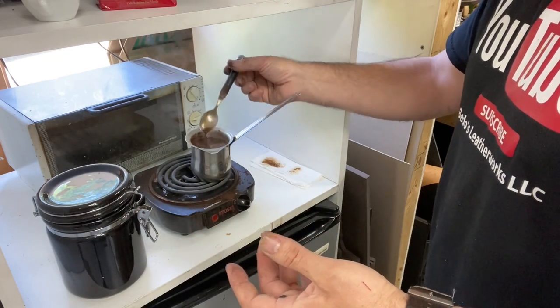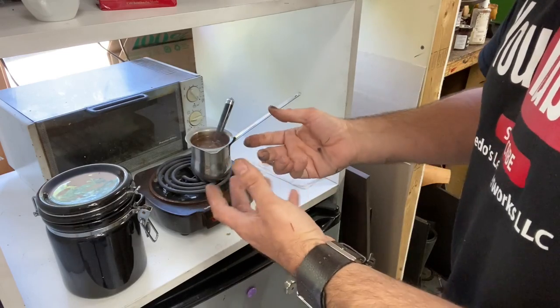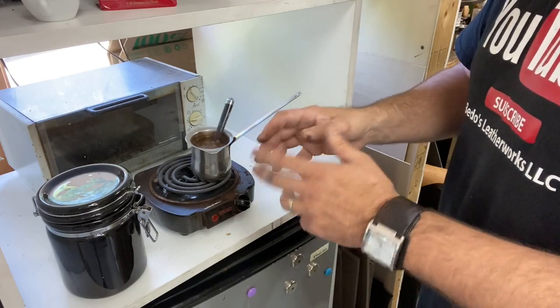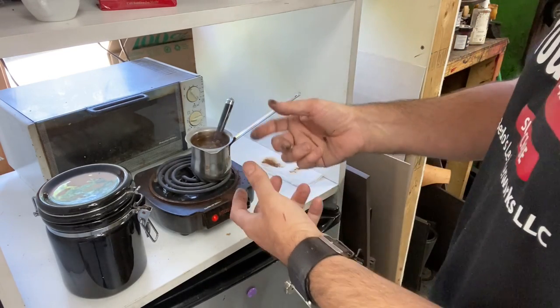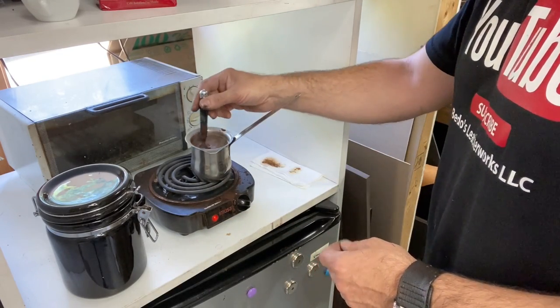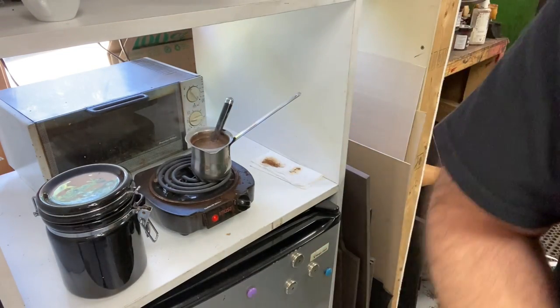What you do is basically you just let it start boiling. Once it starts boiling, it's going to start rising. You have to take it off the flame, stir it, put it back. You do that a few times, and it'll stop rising. It'll start percolating. Once it starts percolating, it's done. And that's it. That's all there is to it. It's very fine powder. See if I can cut this open to show you.